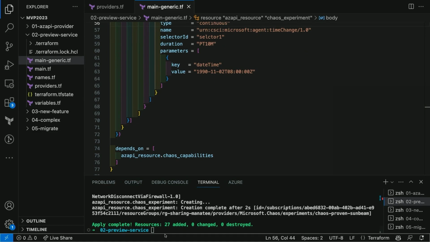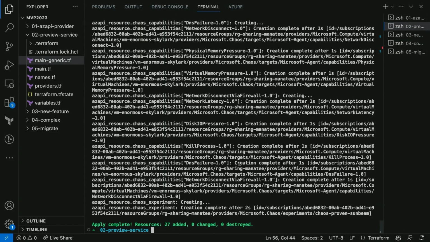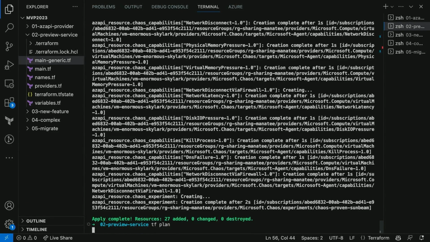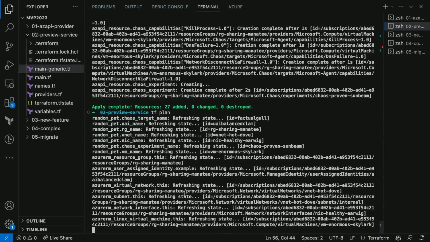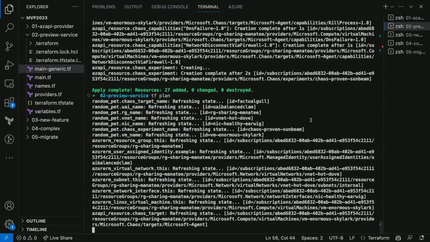And also, I'll expand the view here. If I do a TF plan here, you'll actually see that like any other Terraform configuration, because there have been no changes, this is going to come back and say no changes needed. So like I mentioned early on, you do get the full fidelity here of Terraform, unlike some of the other workarounds that are out there using ARM templates or the null resource or what have you.